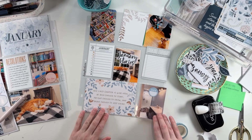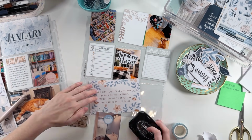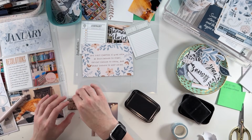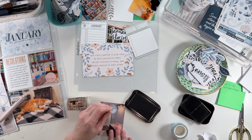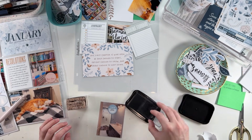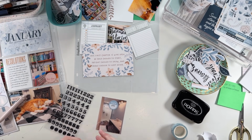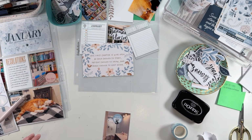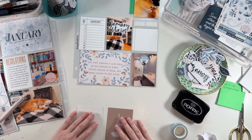The photo of the bathroom in progress there, I put that date die cut on it because I wanted to document specifically which date during the week this occurred, because I can see that being something I want to look back on in the future, especially because this week is kind of like wonky dates. It's not Monday through Sunday. So I use the small alpha stamp that I have in my stash to stamp January, and then I pulled over these puffy number stickers from my stash to add a 5 on there for the 5th, and I thought that worked really well. I'm also just kind of figuring out how I want everything to balance.